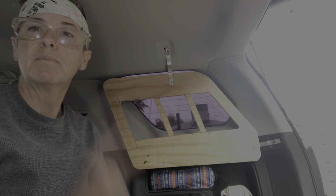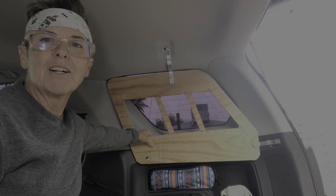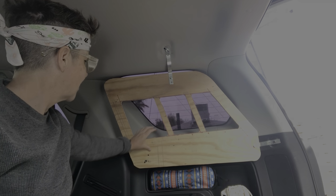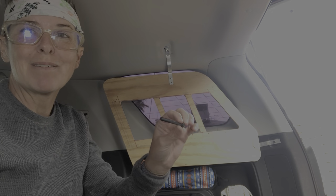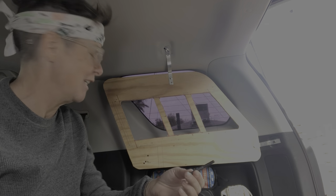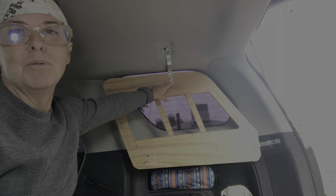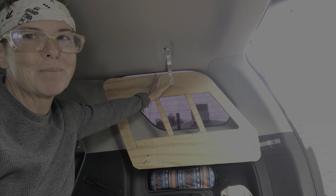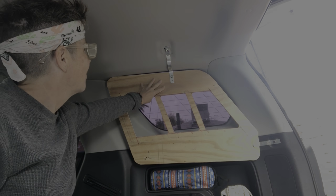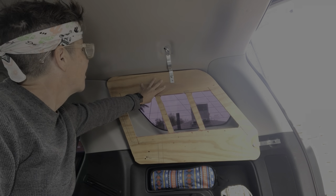Okay, so progress. With the holes, I can actually reach back here and get it closer, but this is still not long enough. Still doesn't reach. So I want to see if they make longer of these, because it's not quite there. And I had to move the bracket to the front of the panel. Not a big fan. I wanted all the brackets to be hidden. But that's the only way I could get it pushed back farther.